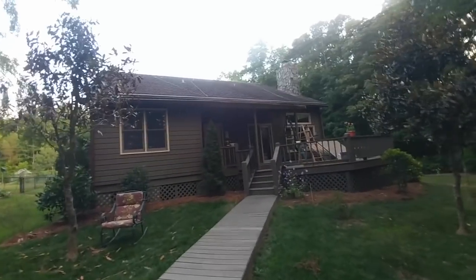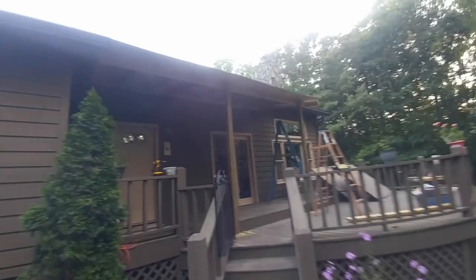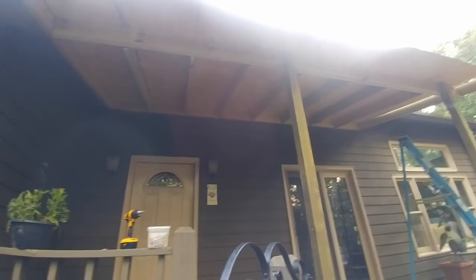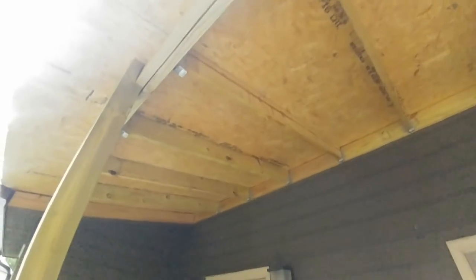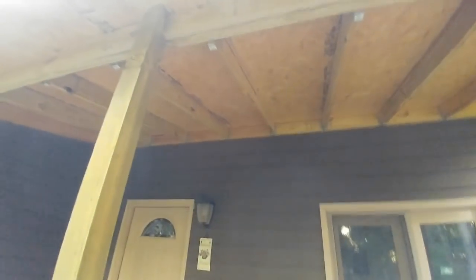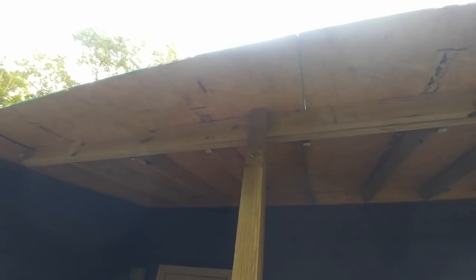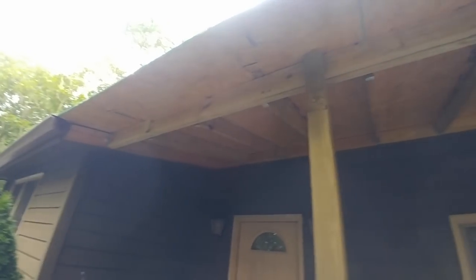There it is with the OSB up. I've got to make a couple of changes - not everything went together exactly right, but I only expected that. I only have two screws in each sheet of OSB right now because I'm sweating in 96-degree heat and I don't feel like doing more. I've got the rafter hangers in - this is all going to be covered when it's done. I'll cut off about six to eight inches off the bottom to box it in, then finish it off with some one-by boards and put a gutter across.